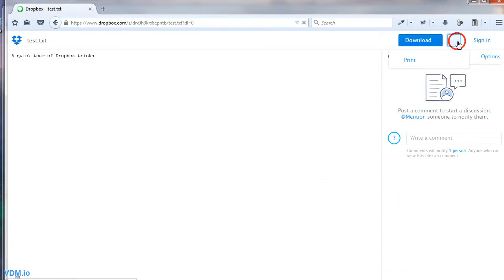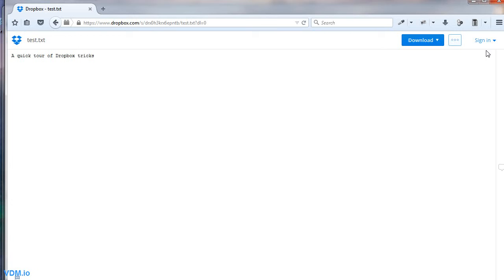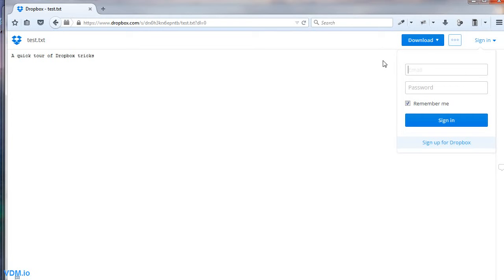It also gives me the option to print it. In fact, it gives a lot of options here. You can hide the comments as well. Now you can sign in, and if you're signed in, it'll give you the option to add it to your own Dropbox, which is very nice, especially if it's a very big file.